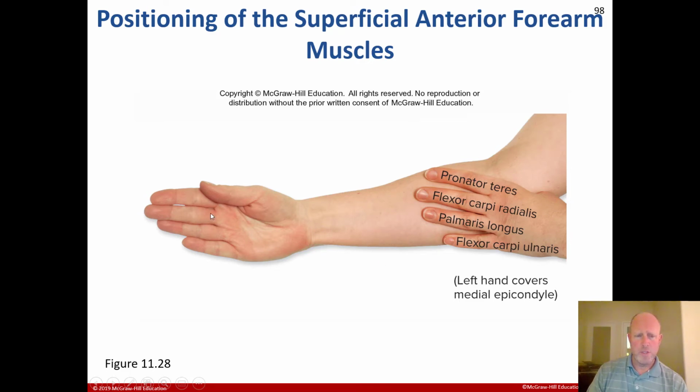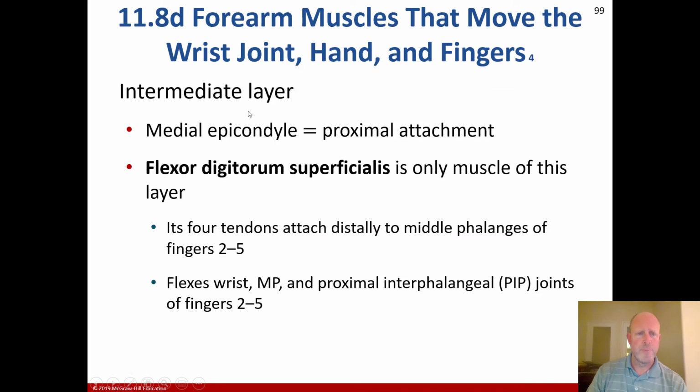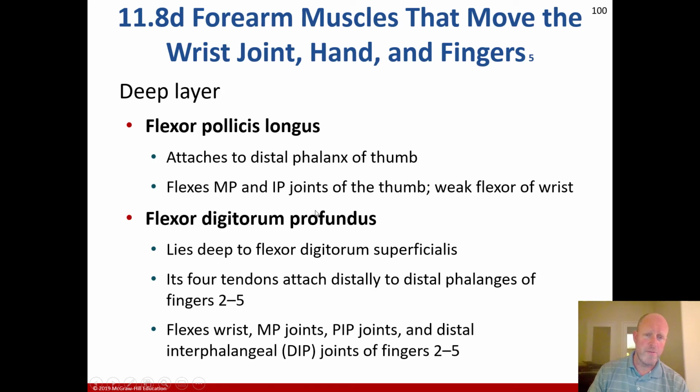And realize, of course, the muscles of the hand pretty much all originate in the forearm and across the wrist. They don't originate in the hand. For the intermediate layer, the medial epicondyle is a proximal attachment. Flexor digitorum superficialis is the only muscle of this layer. Four tendons attach distally to the middle phalanges of fingers 2 through 5. It flexes the wrist, the middle phalanges and the proximal interphalangeal joints of fingers 2 through 5.